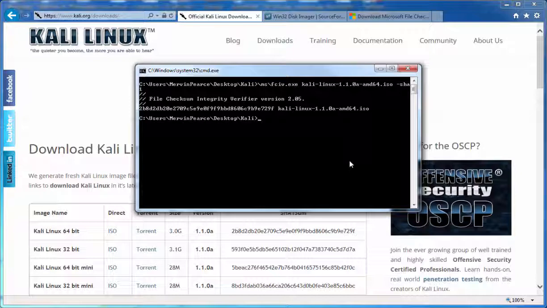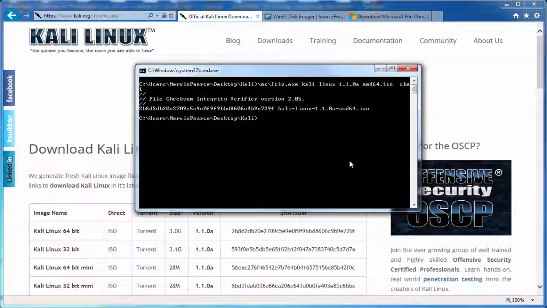Now the next step is to include that in our stick. We're going to copy it so we can use the stick to boot from that. Once we've confirmed this, we have to copy that ISO image onto this small stick. This is an 8 gig stick. The file is approximately 3 gigs, so you need a stick of at least 4 gigs, but if you're going to run it off the stick, make sure it is a little bit bigger so you can have your swap file and additional software that you install and so on.